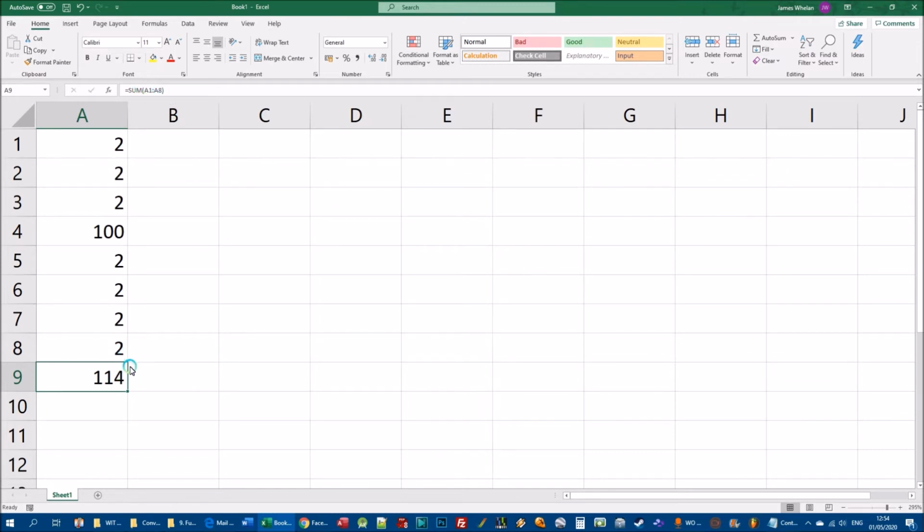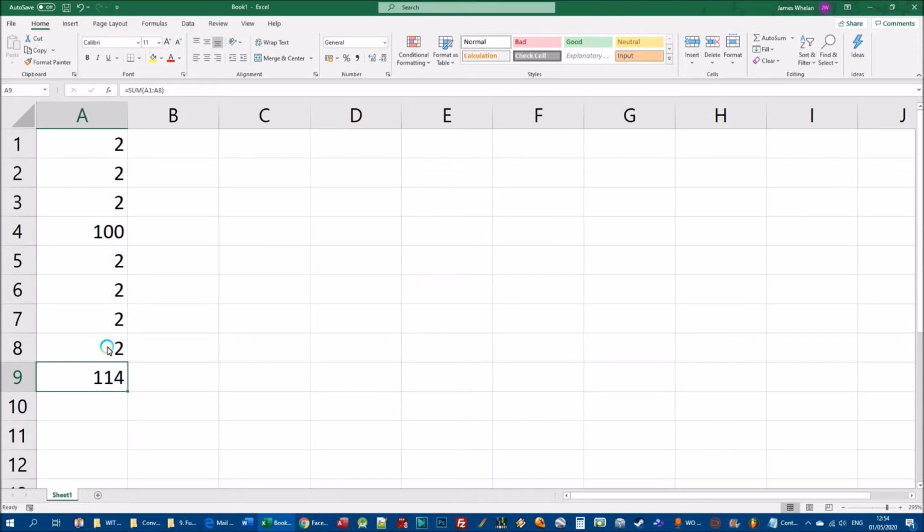For these videos, I like to edit the functions and formulas and any contents of cells down here because it's just easier to see. So if I press F2, I can see that we're using cell references instead of hard-coded values. So just like in formulas, that means that it's going to add up the numbers in the cells that we're referencing, which means that we can then change any of these values and the answer down here will update automatically. That, in a nutshell, is the sum function. It's very, very easy to use, and it's very, very useful. It's one of the things also that you're going to be doing an awful lot of in Excel.